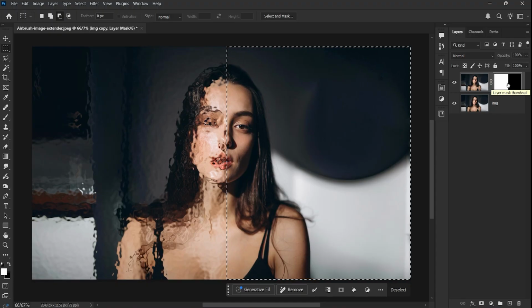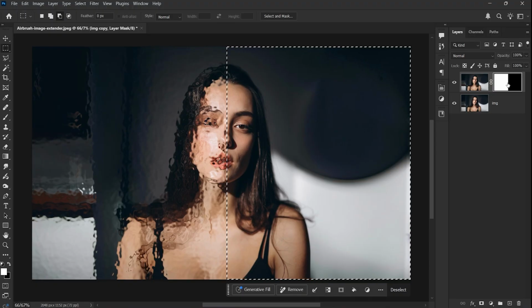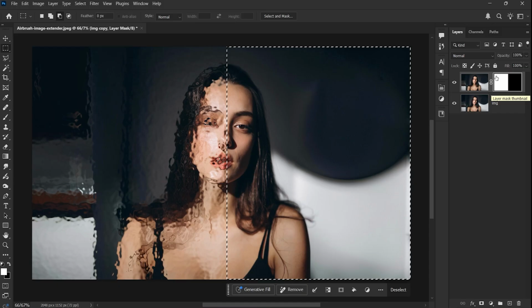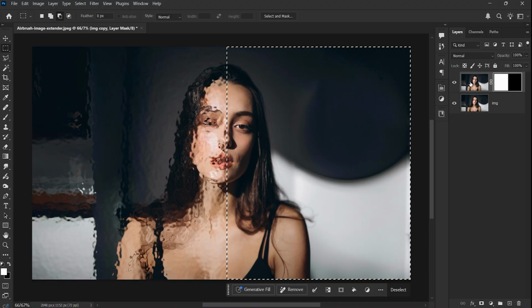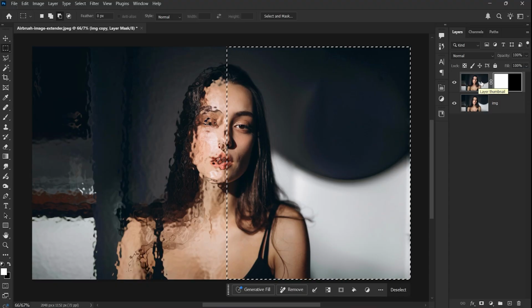So technically I'm disabling some part of my image by using a mask. And a mask works according to the color you're putting. When we have white color in our mask, it means the opacity of the attached image should be 100%. But when it's black, the opacity should be 0. So that's what technically I'm doing.